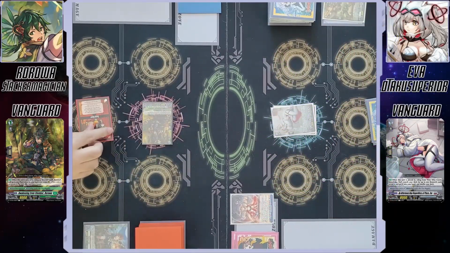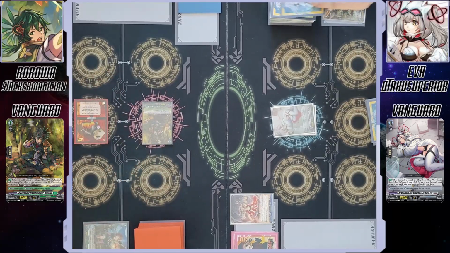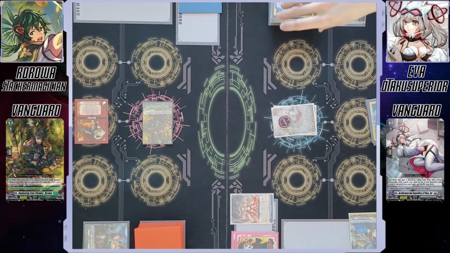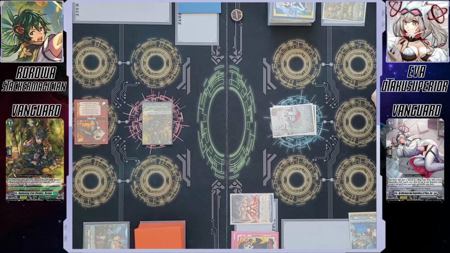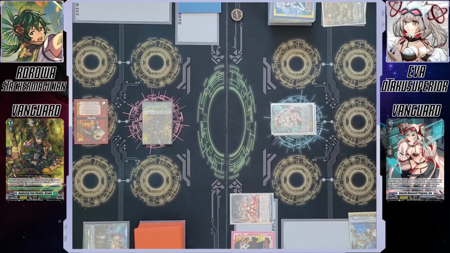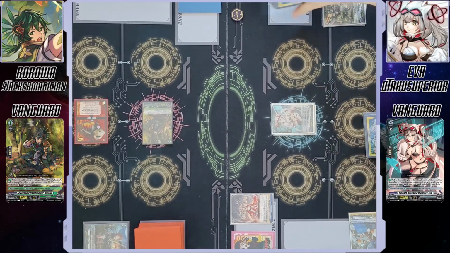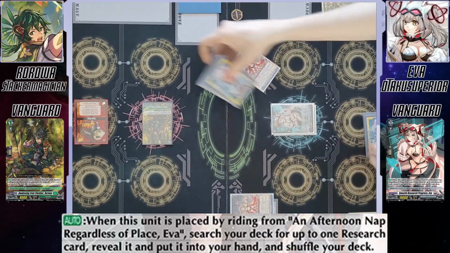Deck 13. Bring it. Take one. Oh, there you go. Discard off. So I keep hitting all my call lines. Smooth research progress. Yeah, for the same order again.